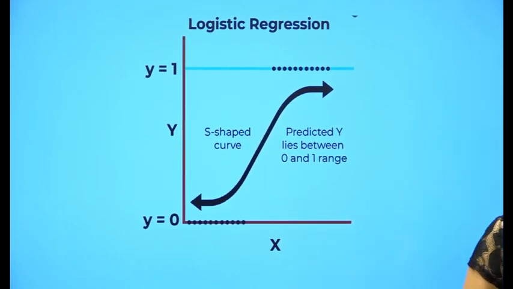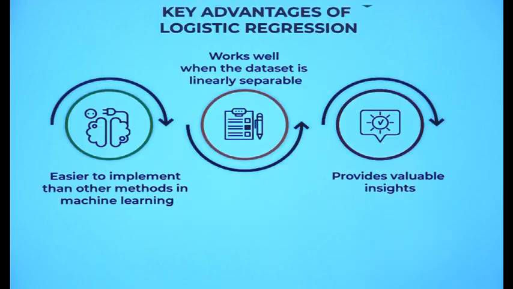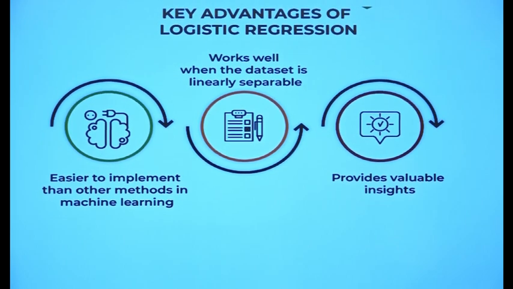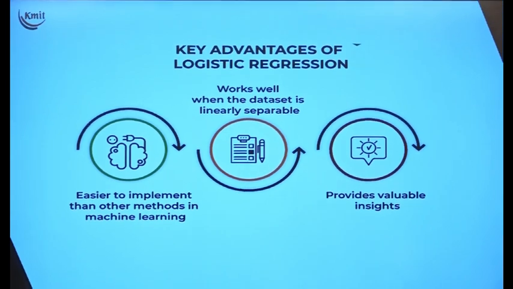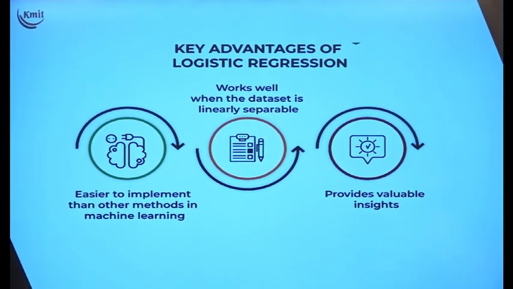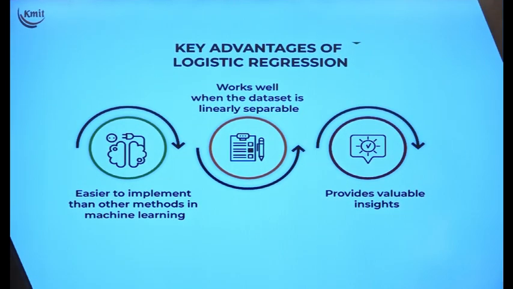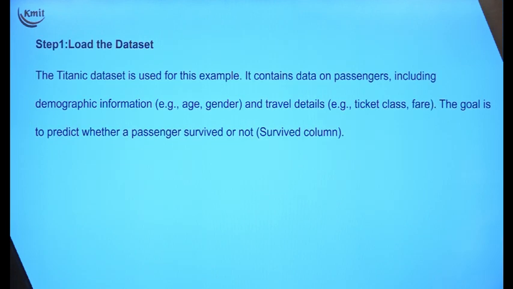We have seen the theoretical aspects of logistic regression in the previous sessions. Now let's see how we implement logistic regression step by step. Before we go into that, these are the various advantages of the logistic regression algorithm. It works well when the data is linearly separable, it is easier to implement compared to other algorithms, and it provides valuable insights within the given data.